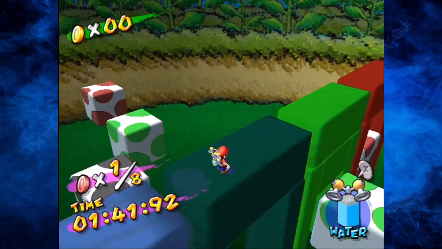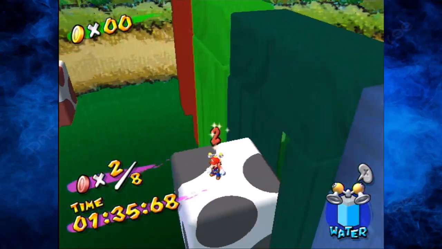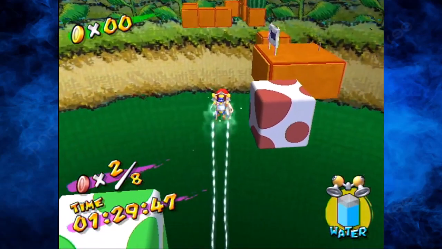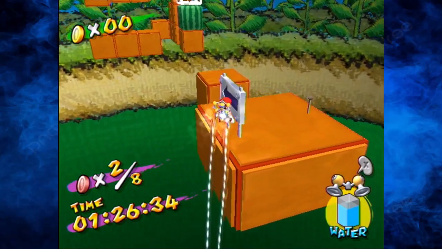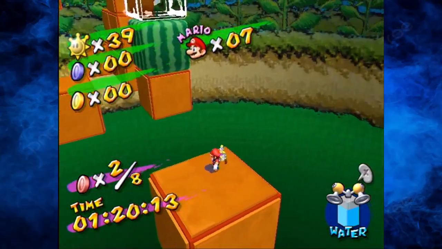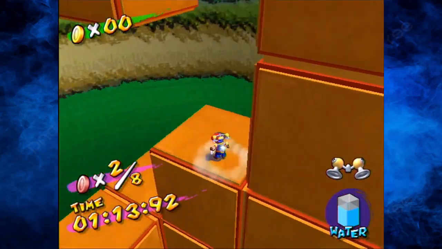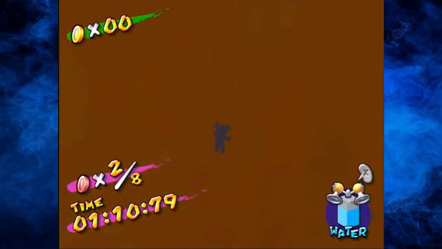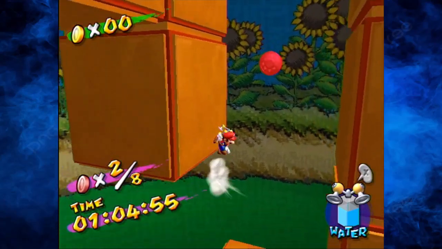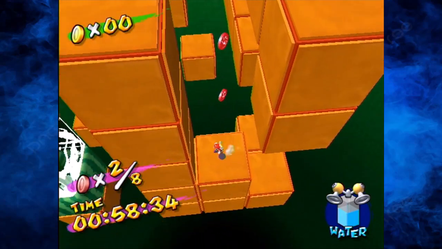I almost fell there, but anyway. I gotta get here to get to it. There we go. Nice. I think the first two are here with these blocks, and then I gotta go and get the other 6. Nice. Get the other 6 up here. Alright. If I can grab the red coins. I got a minute left. If I run out of time, I swear. Come on.